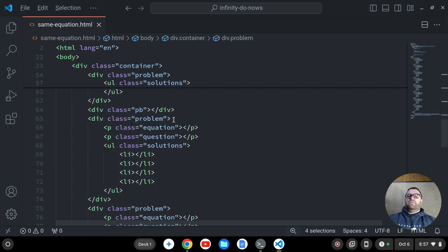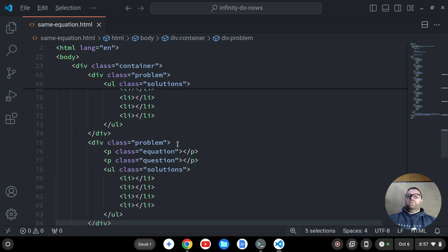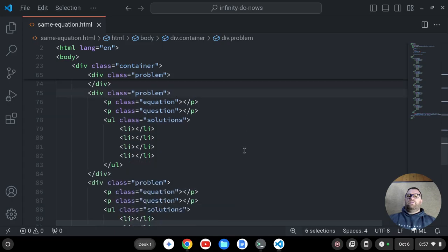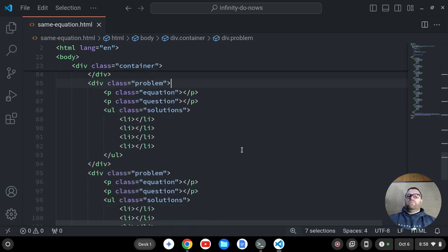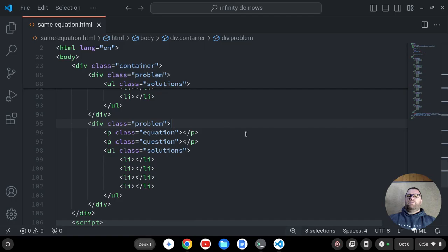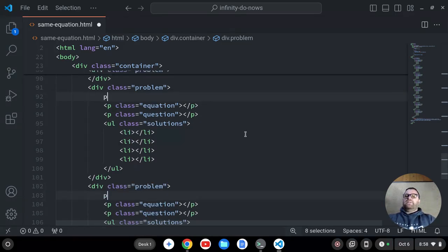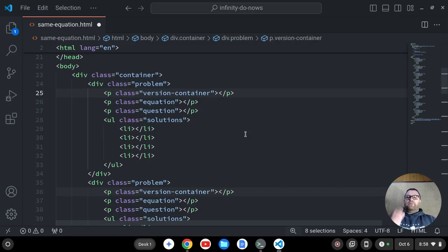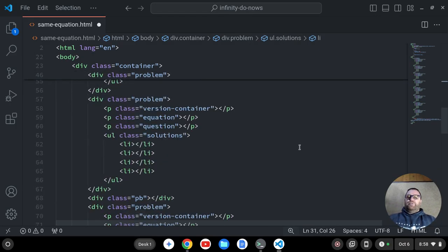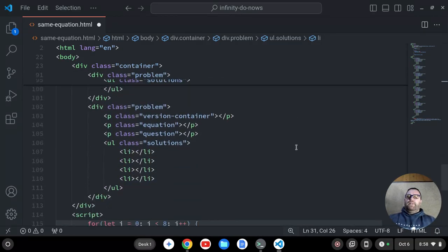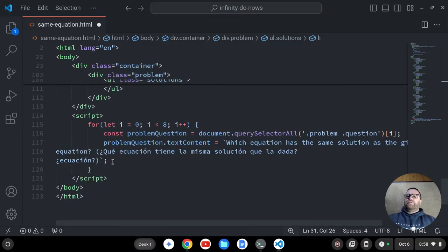And there we go. And now what we'll do is p.version-container and create tags for each of those. Go down to our JavaScript here.